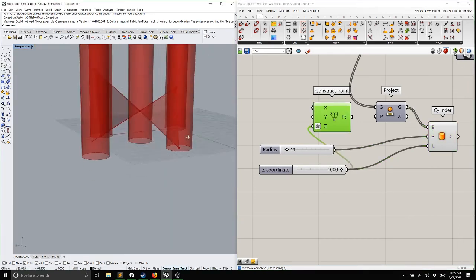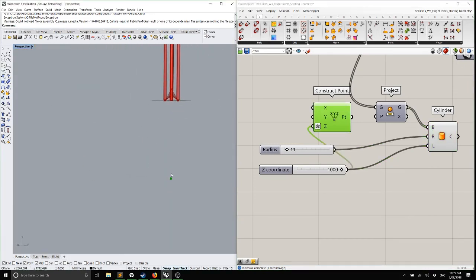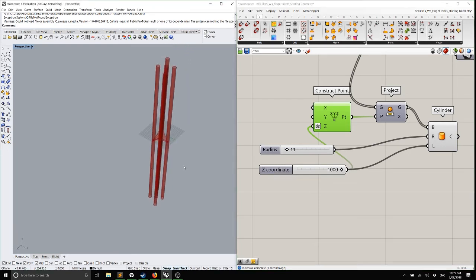What that'll do is it'll place a point at the negative 500. If we plug that then into the project plane, it will project our points to that location in the Z. And then as we run the number slider up and down, it will effectively center these extruded cylinders on 0. Okay? So it just guarantees that we've got a centered cylinder.